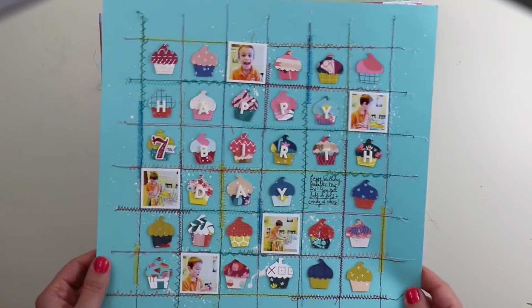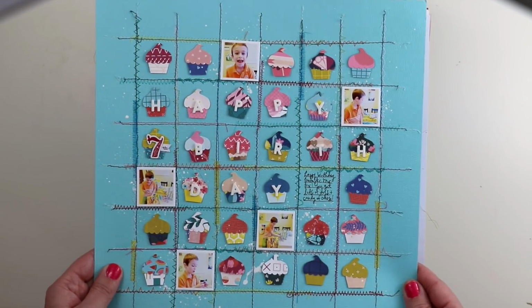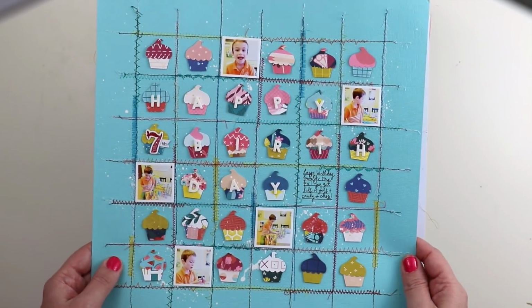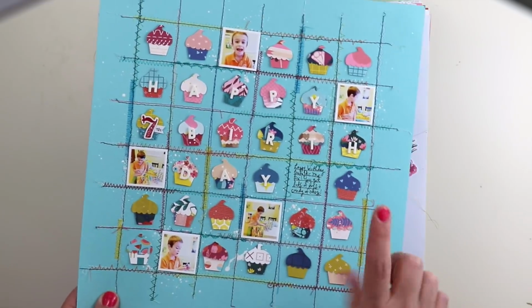This was made for the Scrapbook and Cards Today blog for their birthday, so I made it birthday themed. I used my Pick Me Up collection and a cupcake punch and stitched a grid design using lots of different colors of threads and different kinds of stitches. And I know for sure there is a process video for this one.